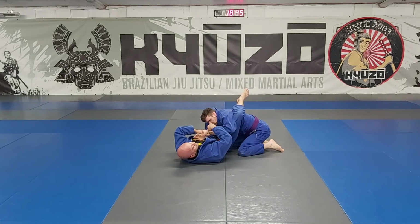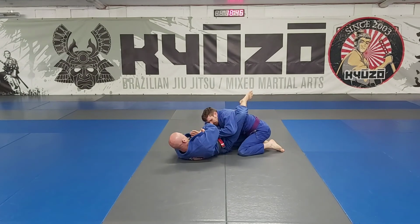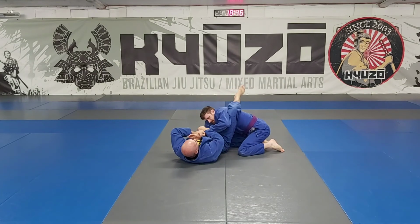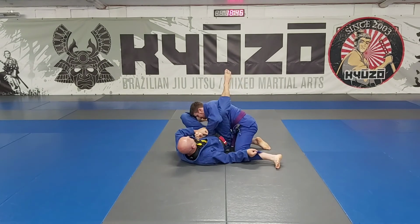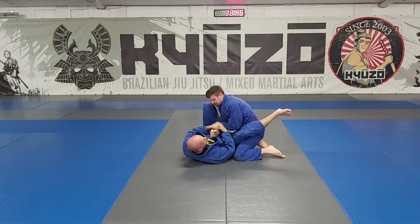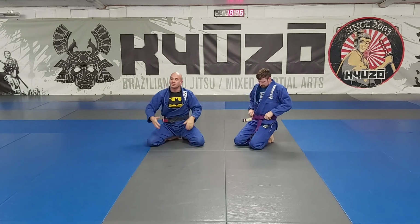I want him to be pulled out of his shoulder socket, not just extended at the elbow. I want him to feel the pressure at the back shoulder. I use my leg for that, use my hand, my grip, anytime I adjust, I use that, I push his head away for that, and that's where we're going to get the armbar, not by levering underneath his hip, but by pulling it out of the socket, keeping it constantly straight.